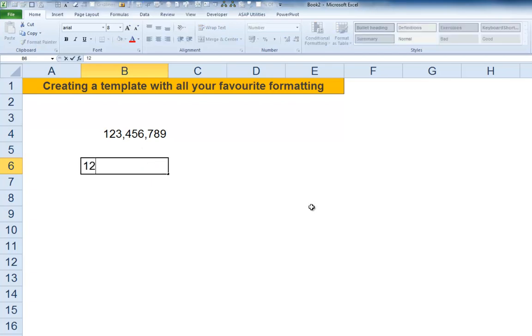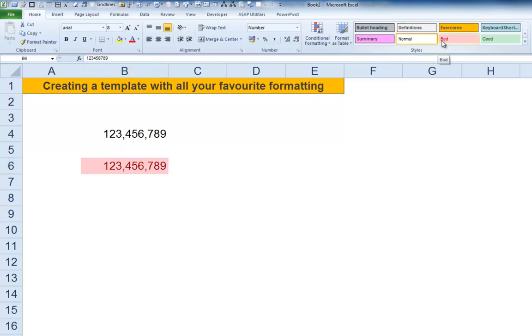Now if I type out a long number once again, it immediately applies the number format as opposed to the general format, which has no 1000 separators and will not show any decimals either. But as we know about cell styles, as amazing as they are, they only work in the workbook that you create them in. And that creates a problem unless you want to open it up and merge with any new book that you create at any given point, which is going to be really tedious. We have to go about creating a template to do this.